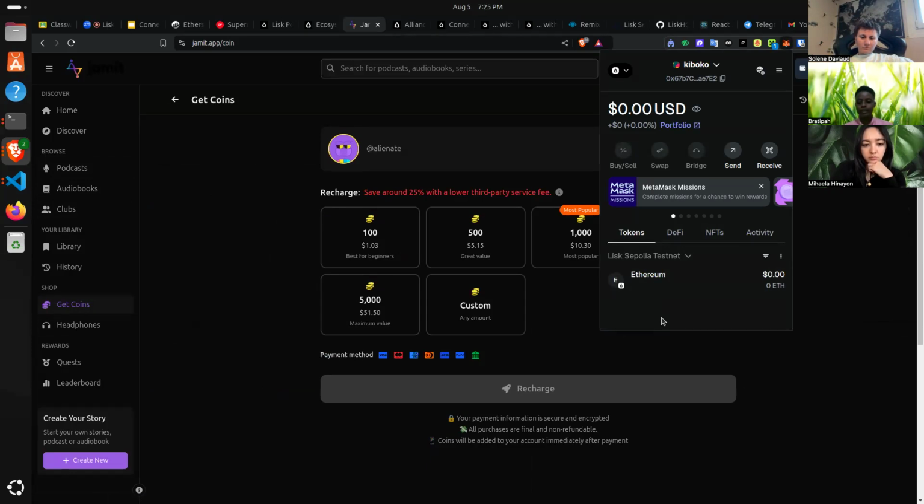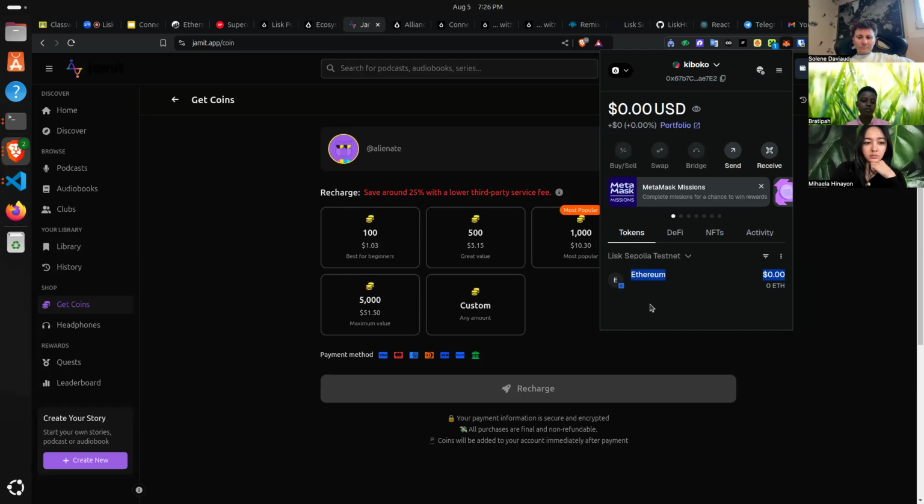Lisk has LSK, Ethereum has ETH, maybe Solana has SOL, and all those others. So imagine that you have dollars, or your own country's currency. In Kenya, we have Kenyan shillings. I don't know what the currency is in Mexico, I'm sorry, but imagine you now wanted to buy Ethereum. How would you go about it?